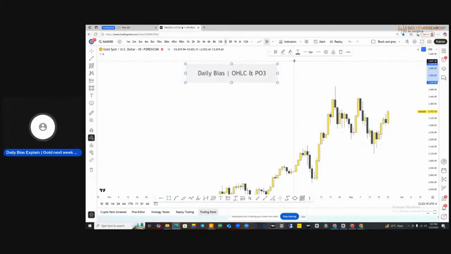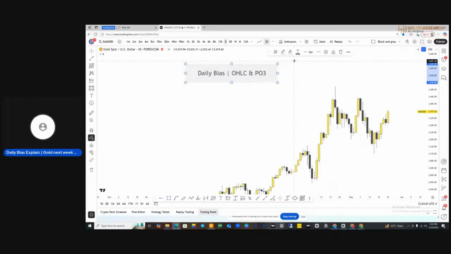So first, let's talk about what daily bias is and why daily bias is important. Why are they called bias in daily bias? Daily bias provides us with the footprints of institutions, indicating where the next direction of the market will be, where the next round of liquidity will occur, and whether the market will be in buying or selling mode in the coming days. Daily bias is a tool that tells us whether the upcoming day will be a buying day or a selling day for us.